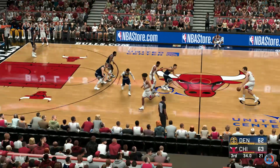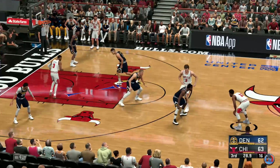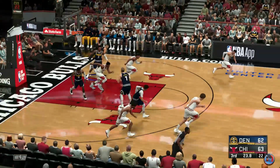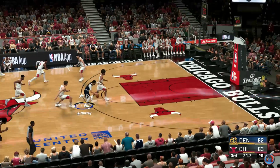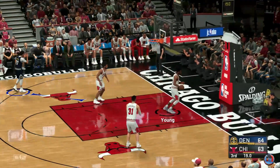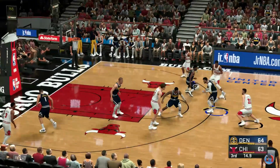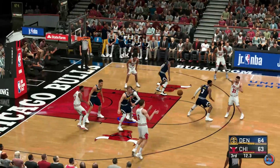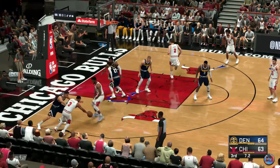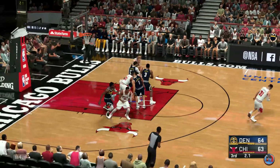36 seconds left to play in the third. Cornett passes to Young. And Grant sends it back. The game has been very close in a lot of areas, but rebounding has been the one differentiator thus far. His shooting has been outstanding. Definitely one of the reasons they're up in this game. And the pass to Cornett. Over to the left wing. Outside, White. There's the 3. That shot missing.